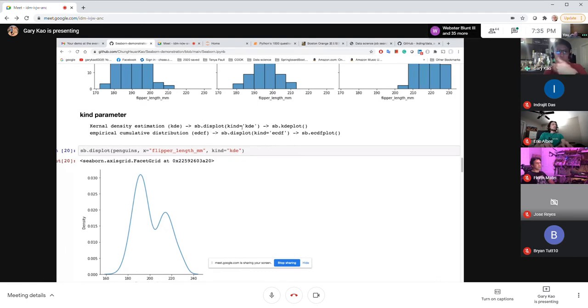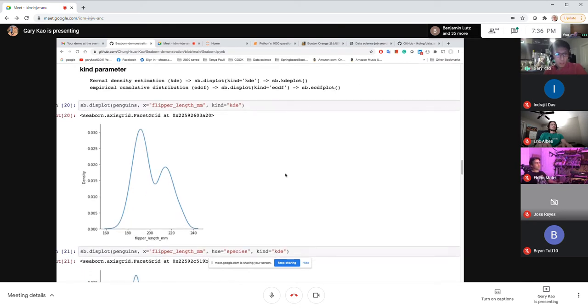The kind parameter in these plot functions, as KDE or ECDF, is basically equal to the axes functions we talked about previously. You can call kdeplot directly from seaborn, or you can choose this way to do the KDE plot. The same thing with the ECDF.